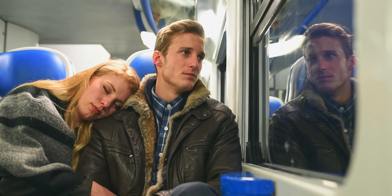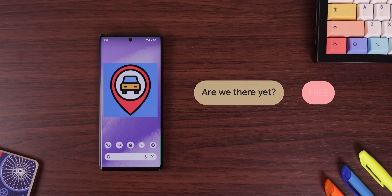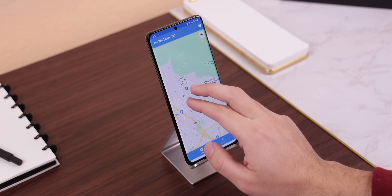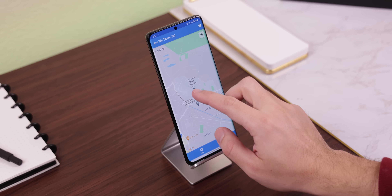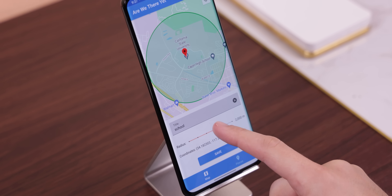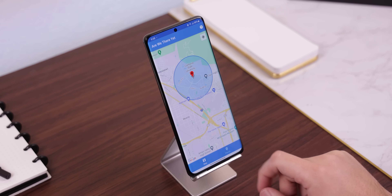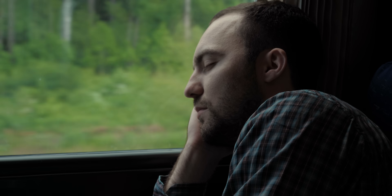Have you ever wanted to sleep on the train, bus, or airplane, but you were too scared of accidentally missing your next stop? Well, an app called Are We There Yet alerts you when you're in range of your destination. You just tap on the place you're going to within the map, make the radius a bit bigger so that you can get notified a bit sooner before arriving, and then save it. Now you can sleep in peace knowing that you'll wake up on time.